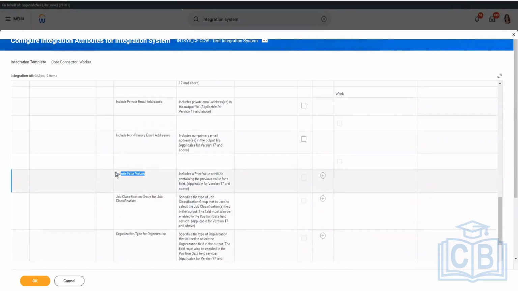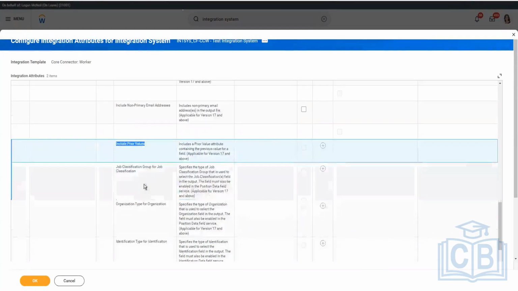So when you are logging or checking the changes, if any value has changed for the worker, for example, the worker address has changed, or worker's position has changed, or his job profile has changed, or there's any changes that were done on the worker, do you want to include the prior values in those fields? So for now, let's not enable this, but in the next round, we can enable it and see how it feels. So you can include the prior values, the one value prior to the current.